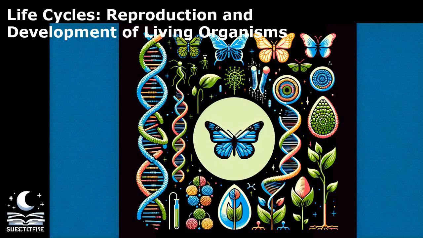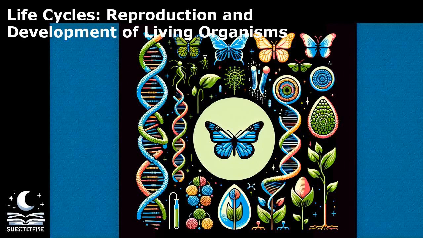Sexual reproduction is prevalent in most animals, including mammals, birds, reptiles, and insects. It is a dynamic and evolving process that drives the evolution of species over time. Both asexual and sexual reproduction have their advantages and disadvantages, depending on the environmental conditions and evolutionary pressures faced by organisms. Understanding the mechanisms and implications of these reproductive strategies is crucial for studying the diversity and resilience of life on Earth.